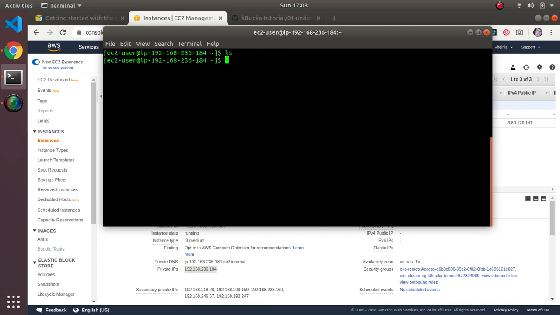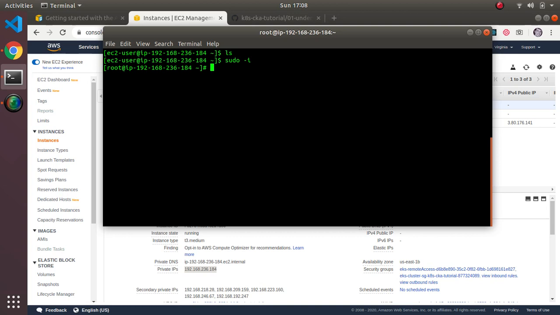Okay, the last thing. Now I'm sitting on my worker node, and I'm going to run a couple of commands to verify that I'm actually on the worker node and things look normal. We'll talk about the details later, but I'll just do it right now.